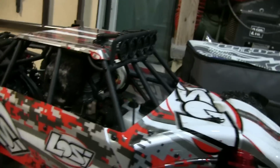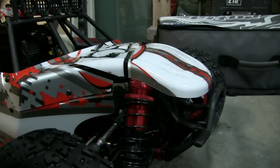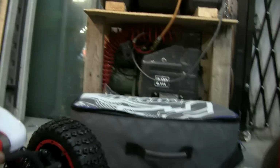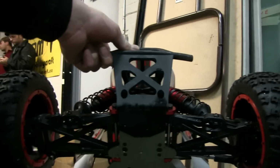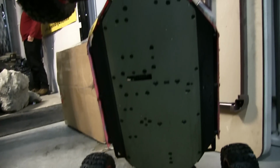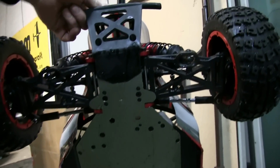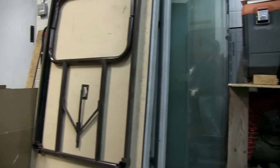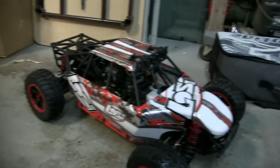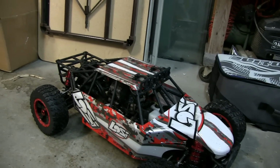So this is the new one, right? It's the new one. All the electronics are waterproof, which is kind of a first for 1/5 gas. Oh, jeez. Got beef? About 30 pounds. 30 pounds, wow. Nice, look at that. Awesome, eh? Yeah, it's a beast for sure. Hey, it looks good too, eh? Yeah, it should be a good day.